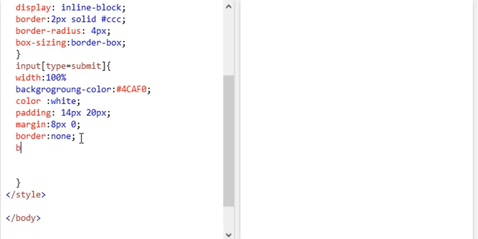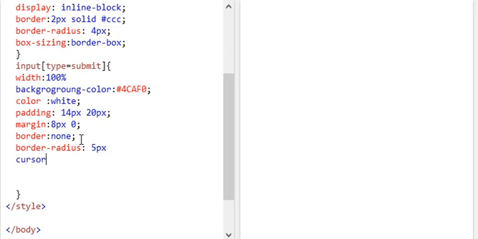So border radius, value to be 5 pixels. Then cursor should show pointer, cursor pointer; semicolon.